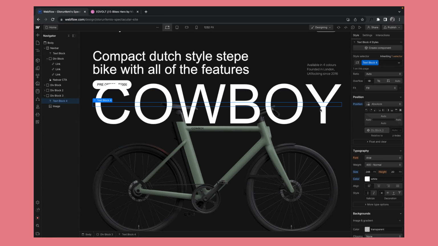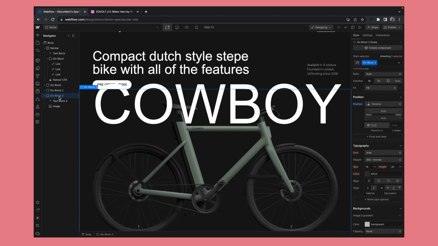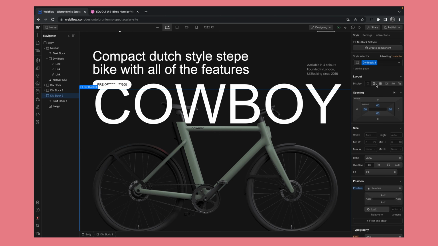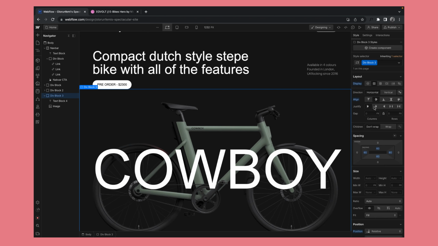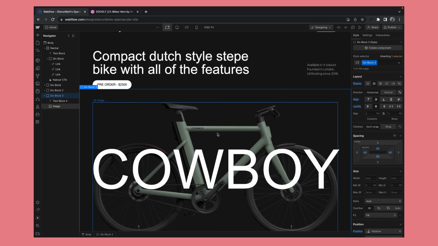So I'm going to select this div block. After you've selected absolute for the text, please do not check any of this. You can leave them the way they are. And then you're going to click on this div block that contains both the text and the image. And what you want to do is to come to this display section and click on display flex. Now you're going to have the option to align your text properly. So from this, I'm going to align to the center, and I'm also going to justify it to the center. So this is going to give us a centered aligned text relative to our image.